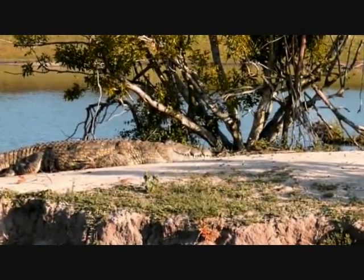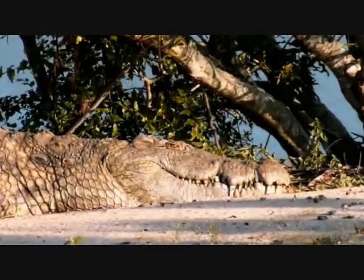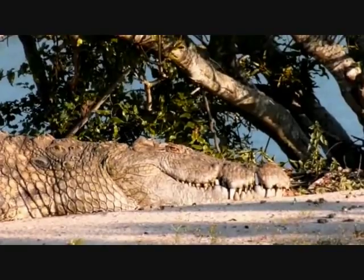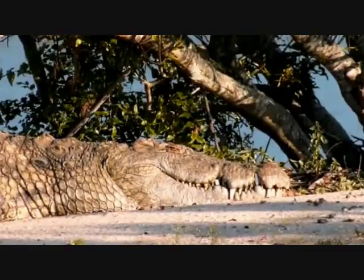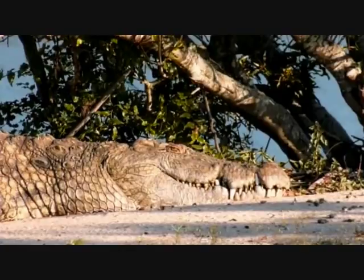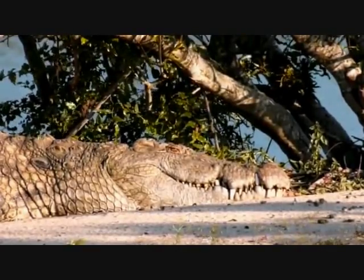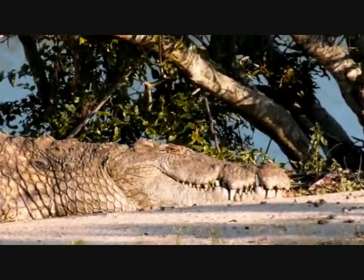Then as we zoom in, you can check the teeth that are here. Now, one of the ways that I have been told to check the difference between a crocodile and an alligator has to do with those overhanging teeth. Also, we don't get alligators here in sub-Saharan Africa. We just get crocodiles. But for those of you that may live in places with both alligators and crocodiles, which can happen in Central America and the southeastern part of North America, the overhanging teeth are a way to tell. And then also the snout. I believe that the crocodile has a more roundish snout, and the alligator has a pointier snout.